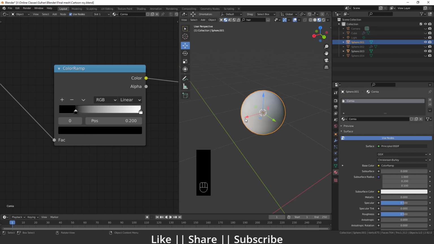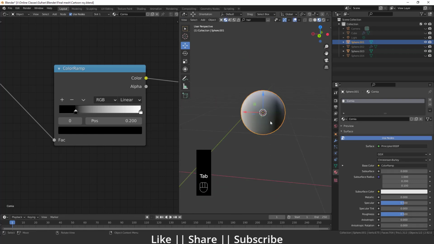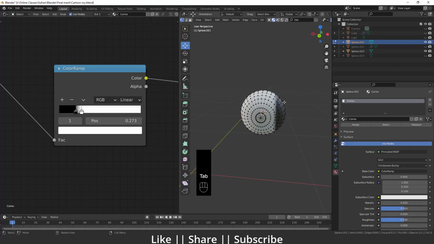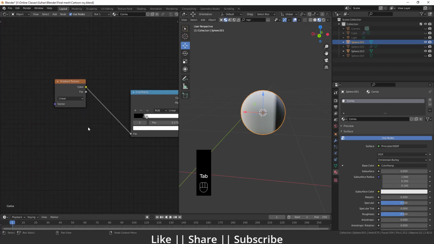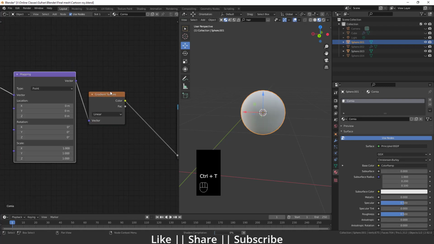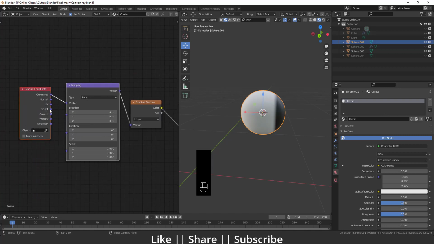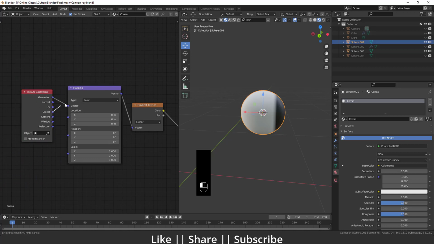So what I'm gonna do, I'm just gonna see first of all where my iris part is. So my iris part is here, but that color is going to the wrong side. So first of all we have to just move this color from here to here. Okay, so for moving this color, we have to add again a texture coordinate and mapping node. So I'm just gonna press Ctrl T, and here we have a texture coordinate and mapping node. And right now I will just change it to object. Okay, and right now we don't need to change this pointer, basically keep it as a pointer.